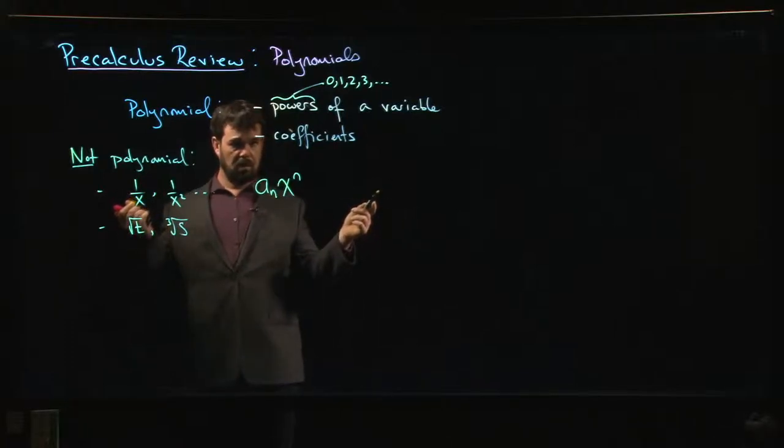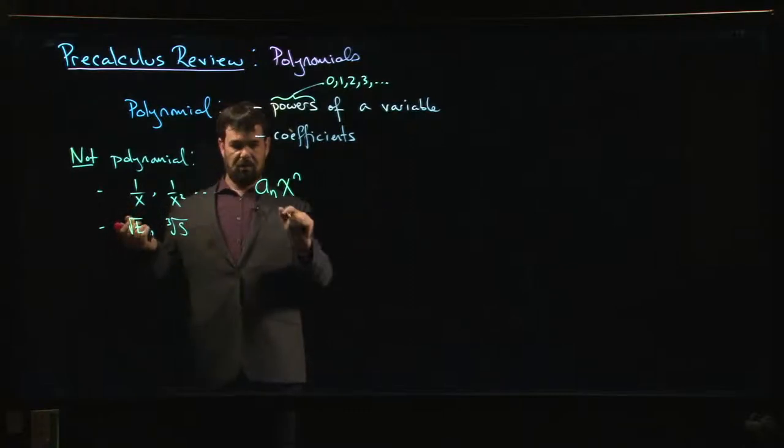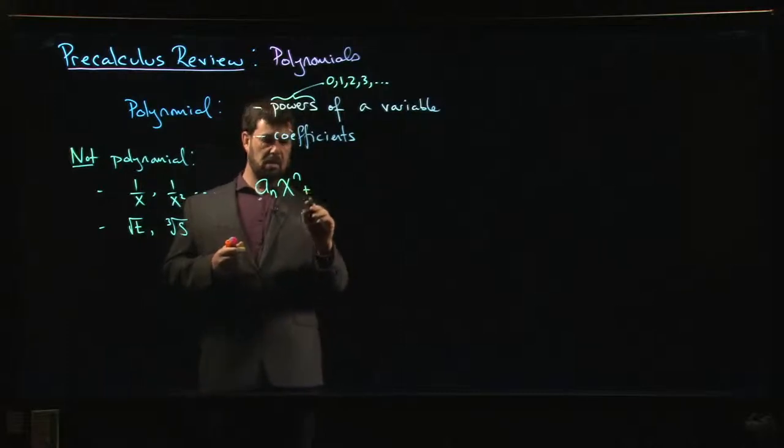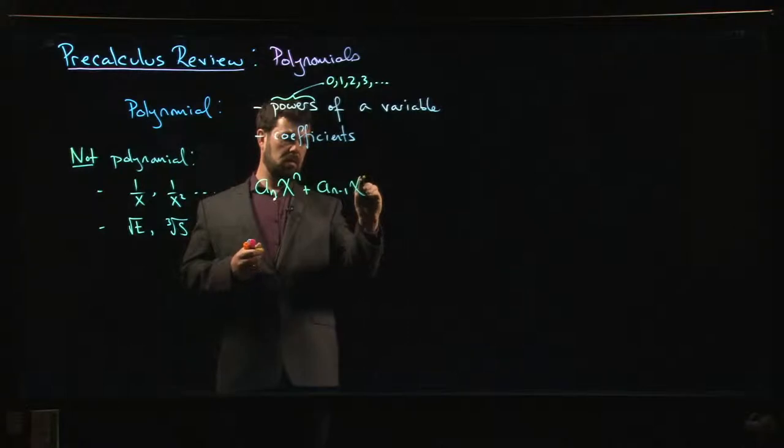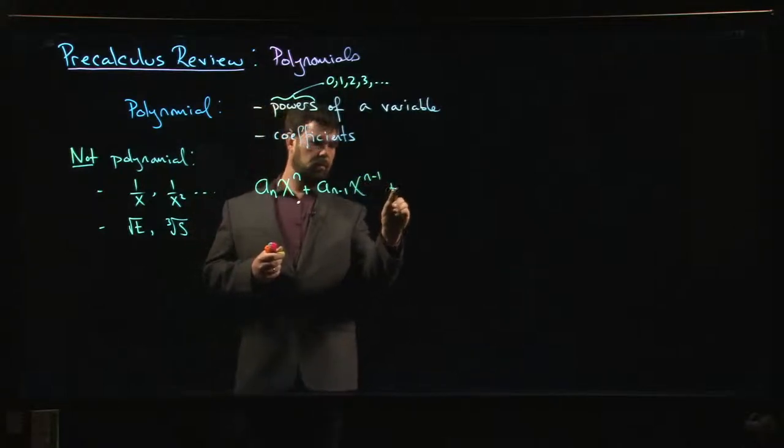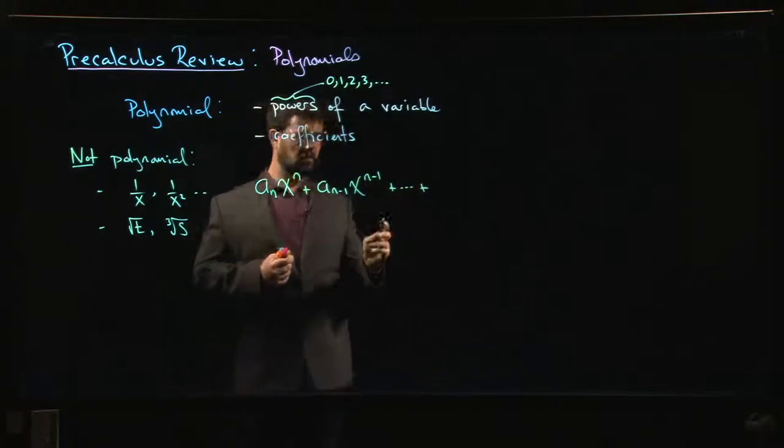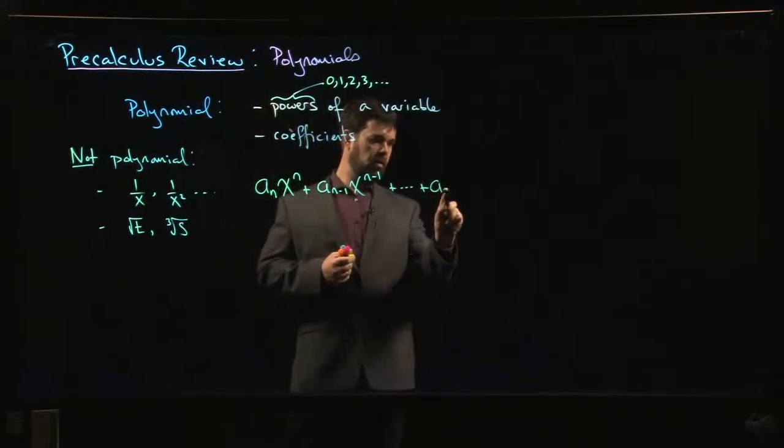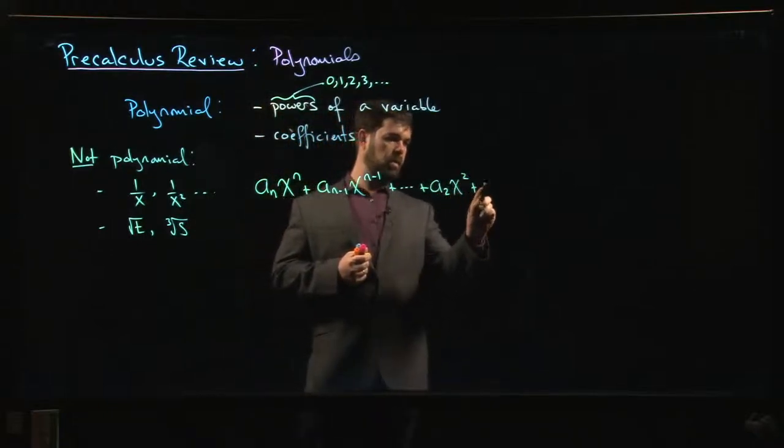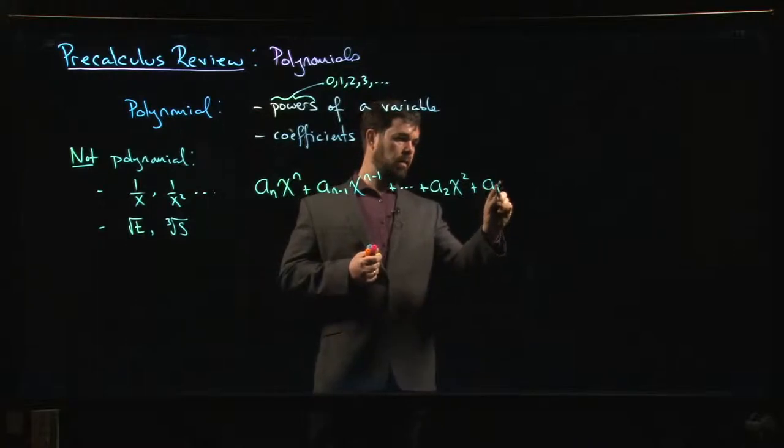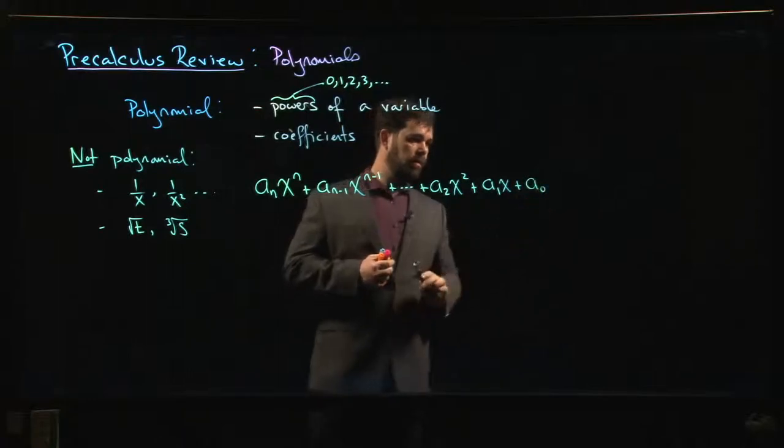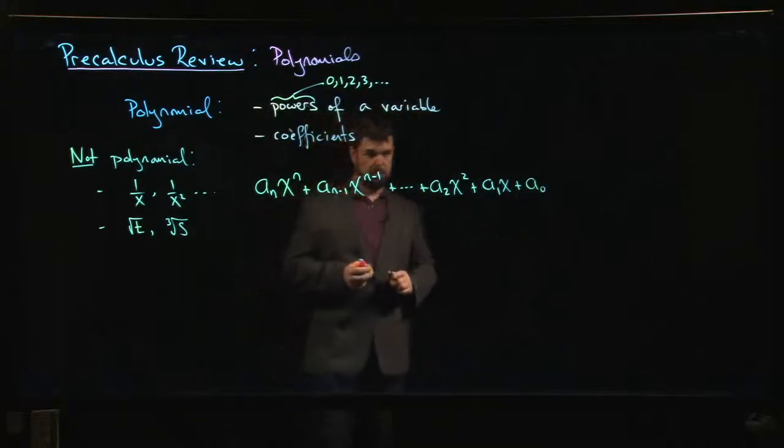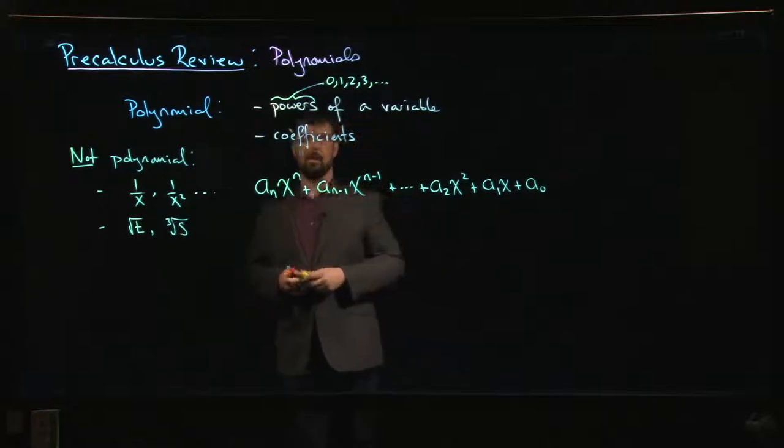Maybe I want to talk about a polynomial of degree five hundred. I'm going to run out of letters. We never run out of numbers, so we can index the coefficients. So there'll be a_n, maybe a_{n-1} x^{n-1}, and so on, down to a_2 x squared, a_1 times x, and finally a_0. So this is a polynomial expression.